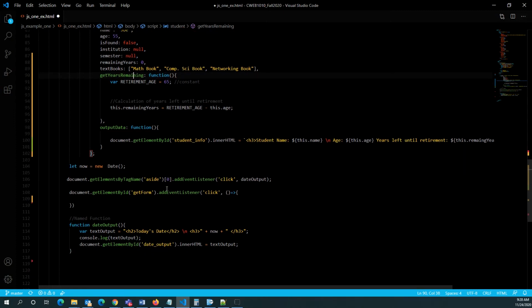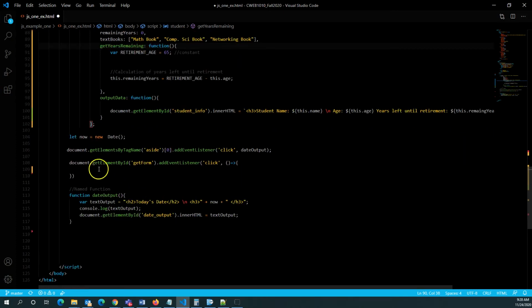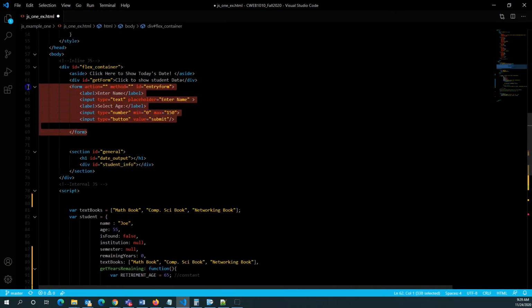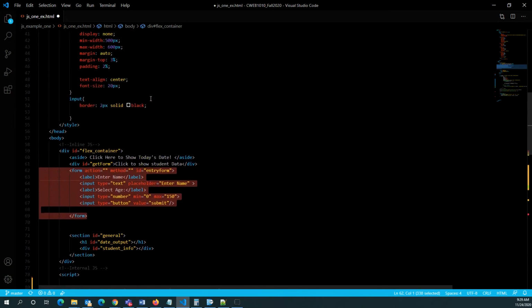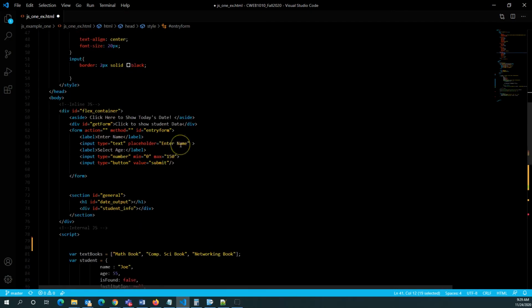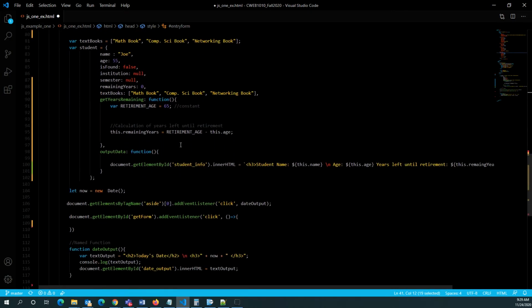And so what we're going to do now is trigger our code. We want to show the form that I've already created. Currently, this form is set to display none, so you don't see it. So we're going to create a statement so that when somebody clicks on the button, we show the form. And we already have on line 108 a statement that is going to listen for the click. So when somebody clicks on that button, we're going to generate the form.